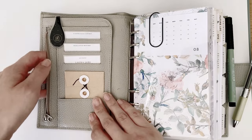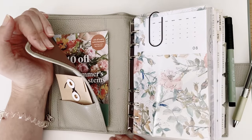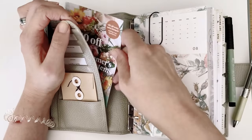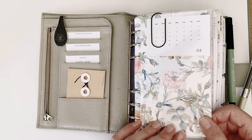In this zip pocket here, I usually just keep some post-it notes. There aren't any in there at the moment. In this back pocket, I just have a coupon code from Bloom and Wild, so I can send someone some flowers. So this is my front dashboard.